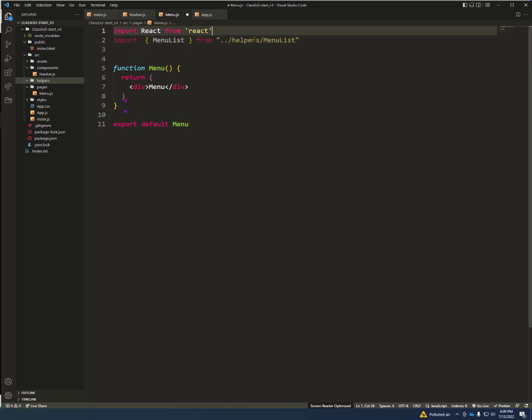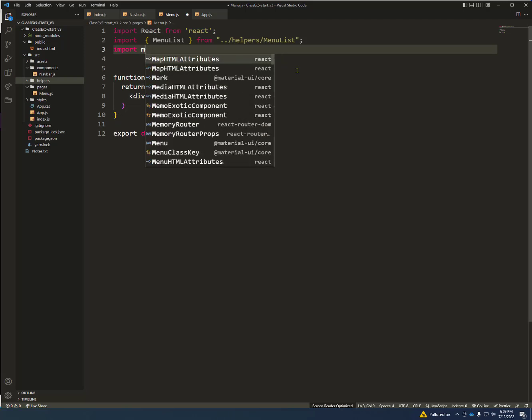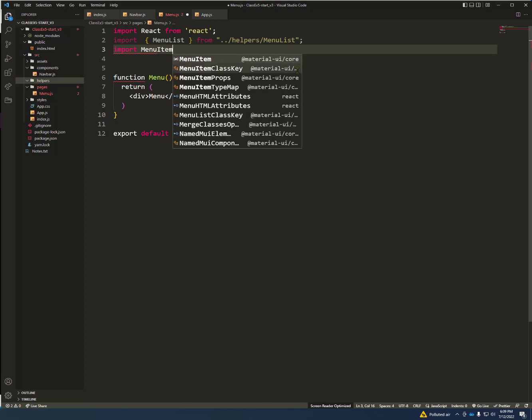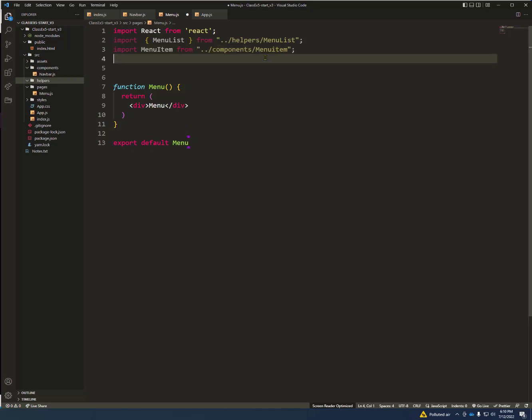It's a semicolon. Make sure you punctuate this properly, as it's not going to work otherwise. Okay, so that's the second one you're going to bring in. Import menu item. This is another one you haven't created yet. All right, so I'm just using it as a placeholder with it. Menu item, from, again, these are the ones that I'm setting you up for the next exercise components. All right, and inside of that you don't have it yet, but it's called menu item. Make sure you have the same spelling as here, because you see how it's kind of faded out with it.